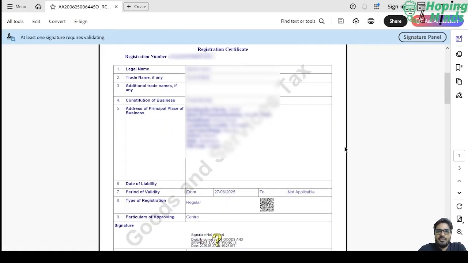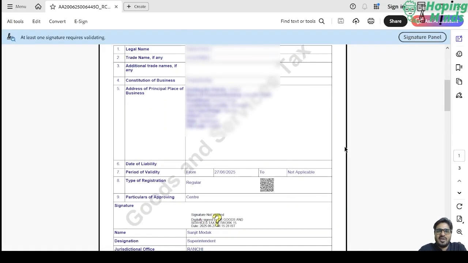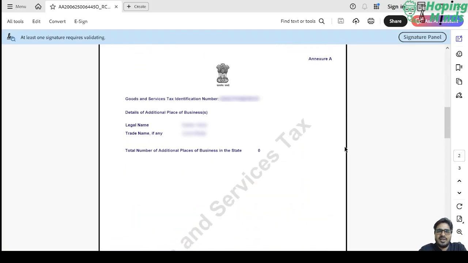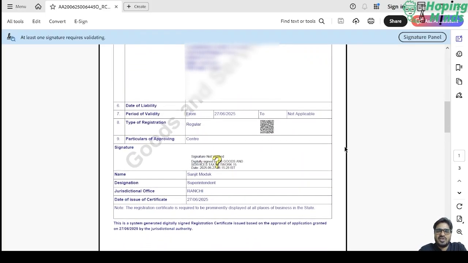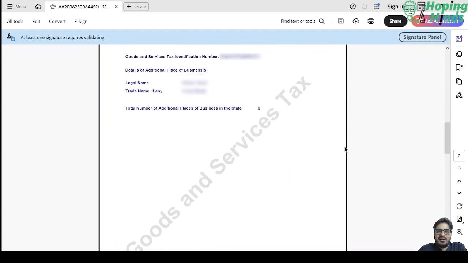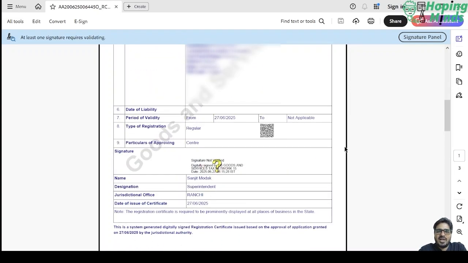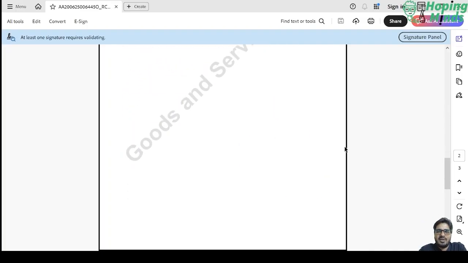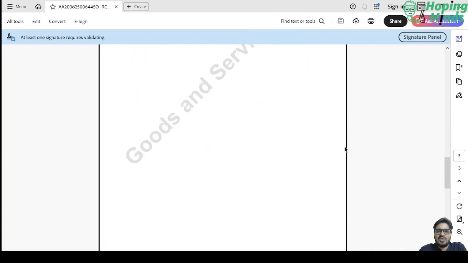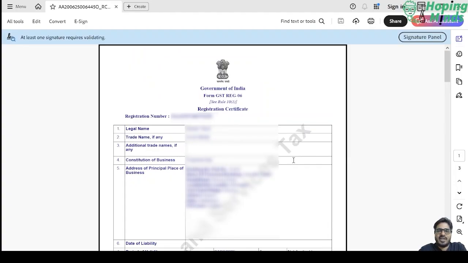Here we have legal name, trade name, then constitution, then address, then date of liability, that is the date of registration, and then the jurisdiction detail. Here is the GST number and the signatory detail. So this is the registration certificate, that is REG 06.